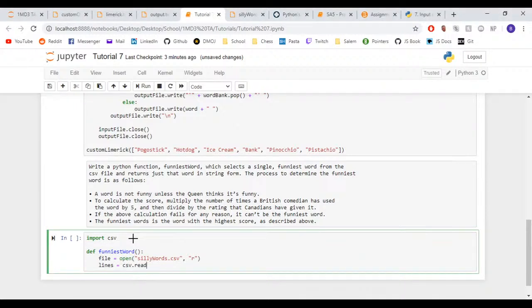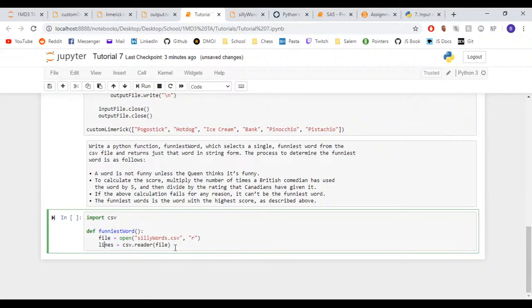And the way you use the CSV reader is like this. You call the reader method from the CSV module, and you feed it the file. So file is what we opened, and we're going to feed it into the CSV reader. And now we stored it in lines.